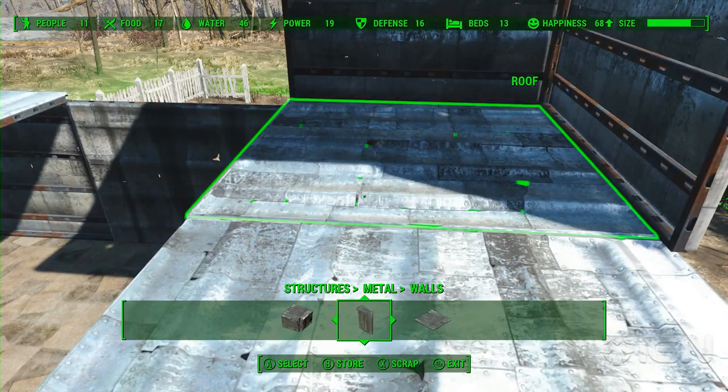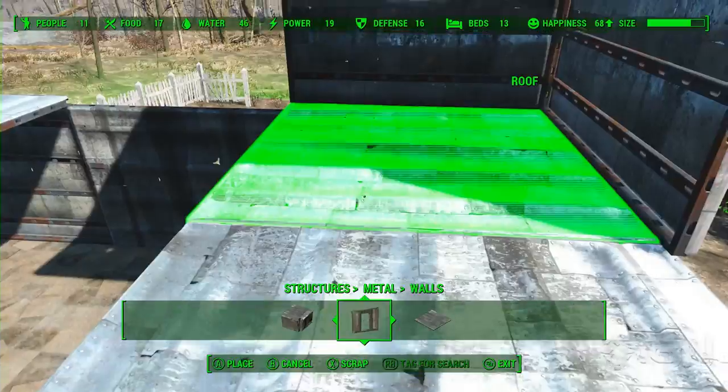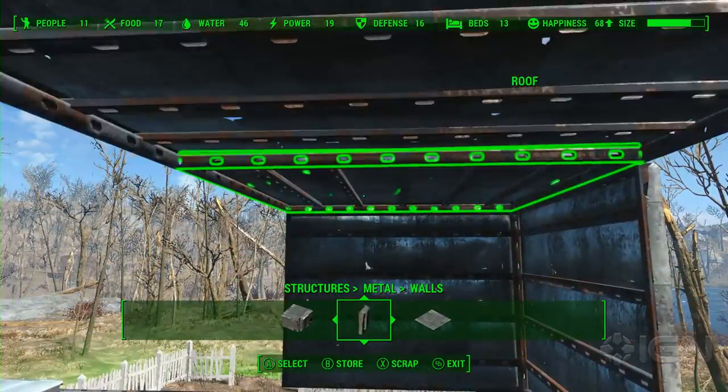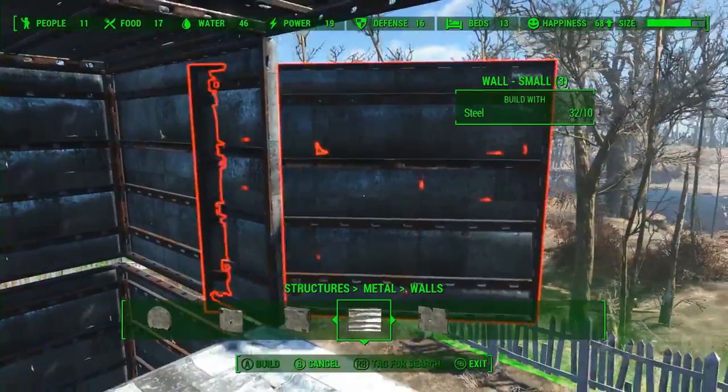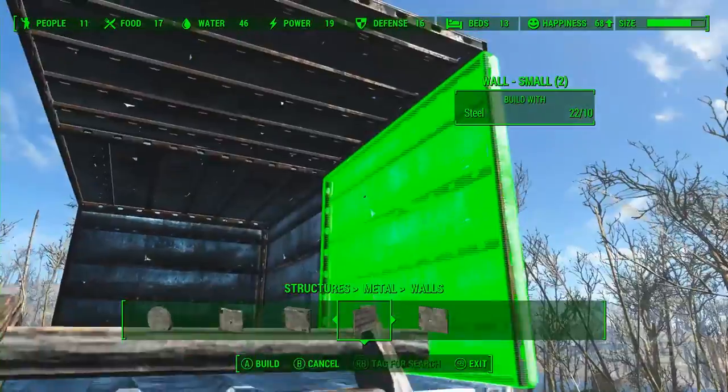And here's where the real beauty comes in. You take this piece, scrap the floor. And you don't even have to scrap it. You can just move it right up top. There you go. And voila, you can suddenly create a higher roof. Exactly. Look at that.